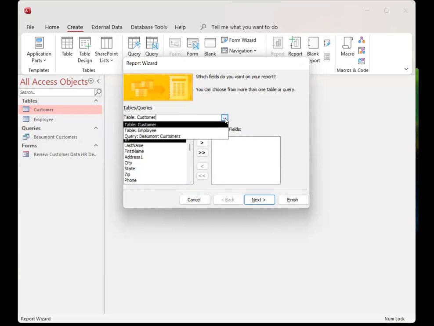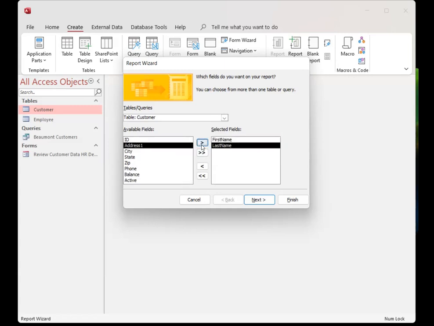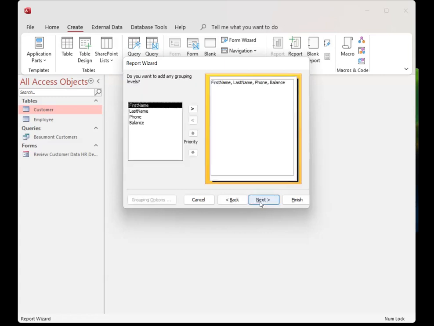So I can choose a different source, but I'm going to go ahead with the customer, and I want, let's say, the customer's first name and their last name, and let's just say I want their phone number and their current balance. Maybe we're creating a report to hand out to our sales reps, and our sales reps need to meet with our customers, so we're just going to give them a list of the customers' names. They don't even need to know their address because they're just going to give them a phone call. So maybe this is going to be a customer report for our sales reps. So I'm going to click on next. And these are the fields that I want for our sales reps. So I'm going to click on next.